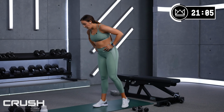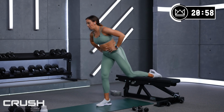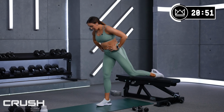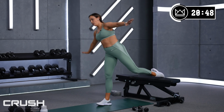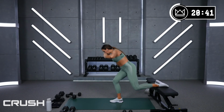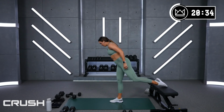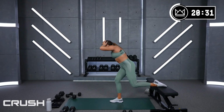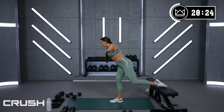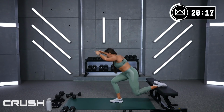Four, leg back, come on, three, two, one. Let's sit and almost stand. Take your time here. Look at your leg. Make sure you're over it, not over the back leg. Think of your front leg, leg pressing the floor away. Great job. Stay with me for 10. Four, three, two, one, rest.